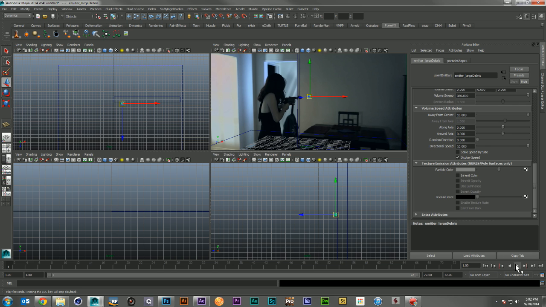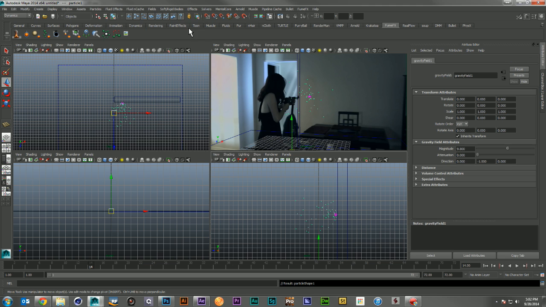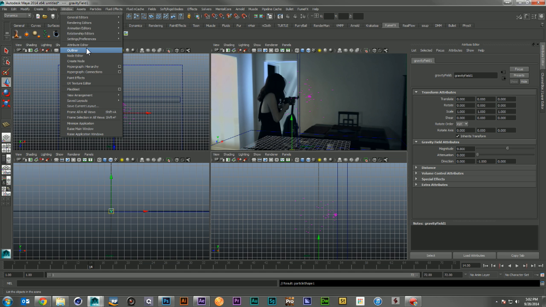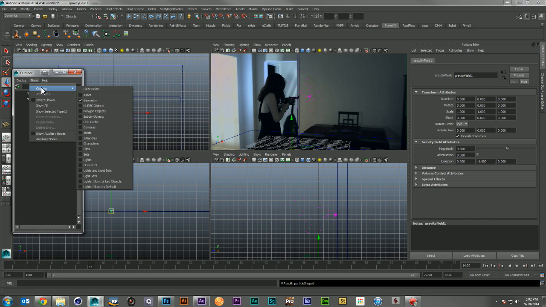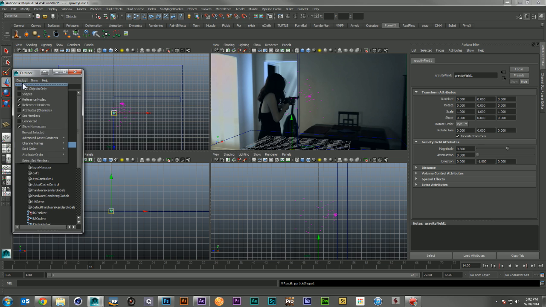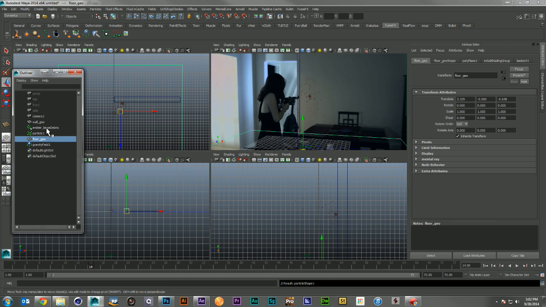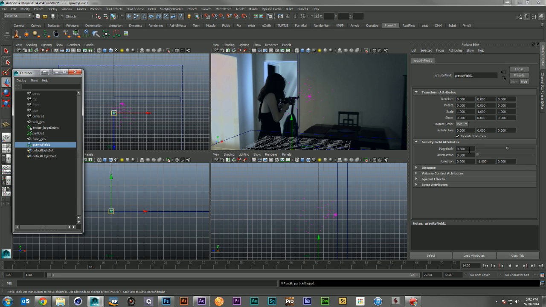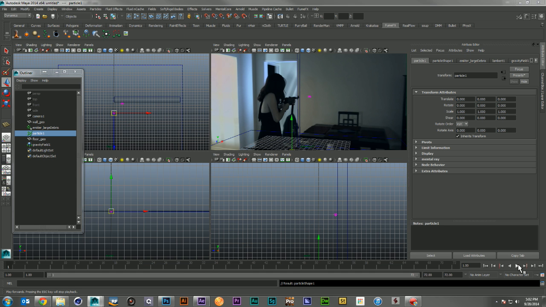So let's go ahead and start adding some gravity to this so we can have a better idea of what we're really dealing with. Go ahead, add gravity, and while we're here, let's bring up our outliner. There we go, see everything. So gravity field is set to 9.8, -1 direction, no attenuation. That's perfect. So let me click on my particles here so we can keep them highlighted.